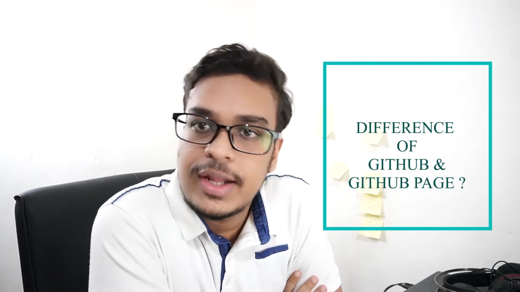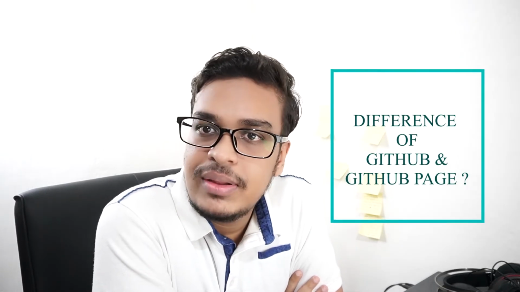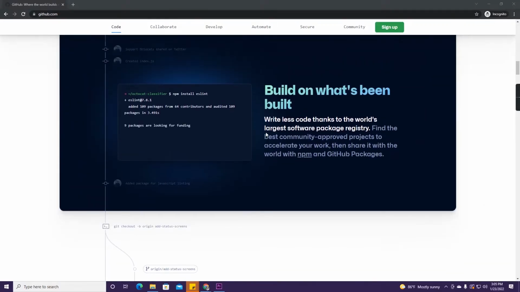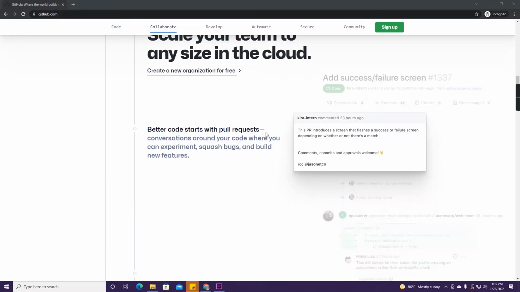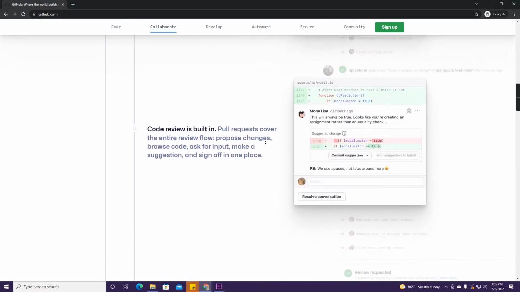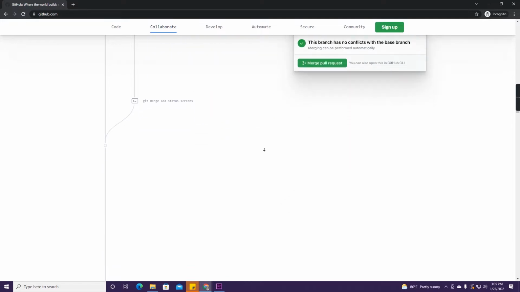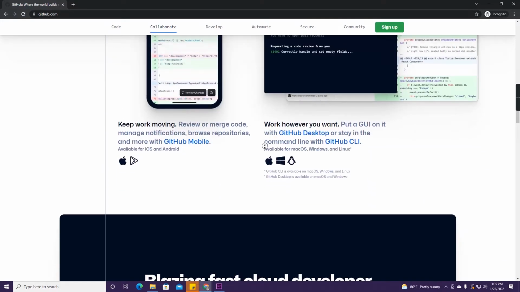First of all, what is the difference between GitHub and GitHub Pages? GitHub is a repository. You can upload or keep your projects, open source projects, or any project, whether it's private or public. It's totally free, and a paid version is also available. Normally everyone uses the free version. The free version also has unlimited projects.